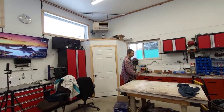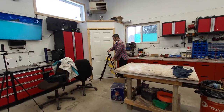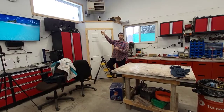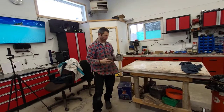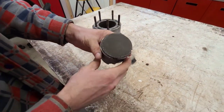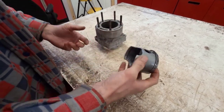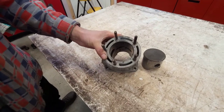You guys have probably noticed in the shop I've had this piston and cylinder setup sitting up here for a little while. That comes from my snowmobile — these are gifts to the gods of speed. If you see all the scoring marks, this thing had run real hot, probably because it was always low on coolant because it was leaking. And it also gouged up the inside of that cylinder really good, so I had to replace the cylinder.